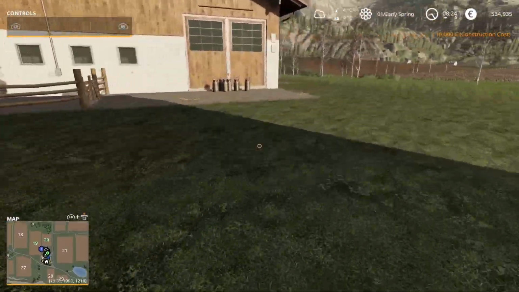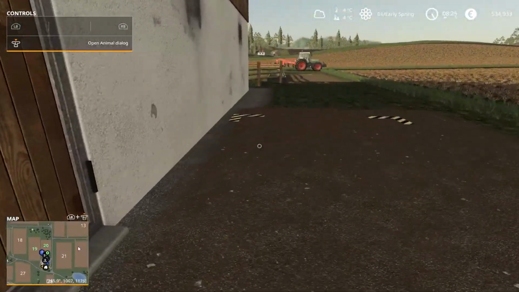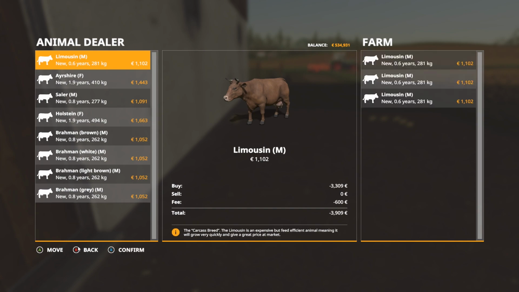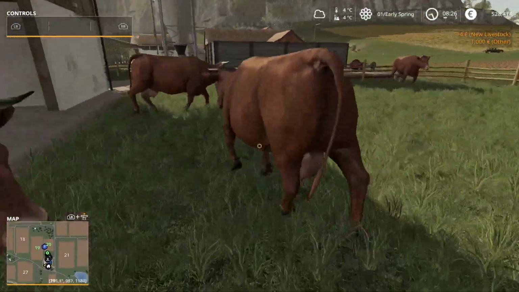So, I'm now going to buy the first set of cows. And they are going to be... When I find... Here we go. They are going to be the limousins, which are all males, which means they are a meat breed. So we'll buy 5 of them. Confirm that. So if we go over here now, we should have cows. Yes, we do.